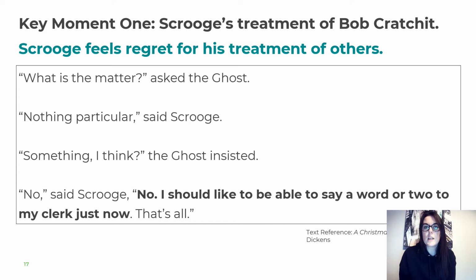So what's really interesting here is that the ghost forces Scrooge to verbalise what he's thinking, and we learn that he's feeling regret, he's changing the way that he's thinking through his memory that the Ghost of Christmas Past shows him. So Scrooge is very much starting to grow as a character, and we can see how the ghost is propelling his story of redemption forward.